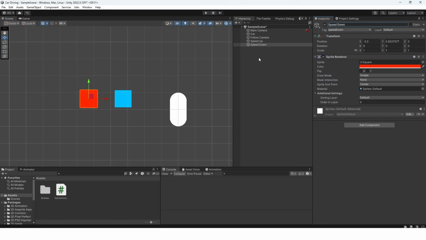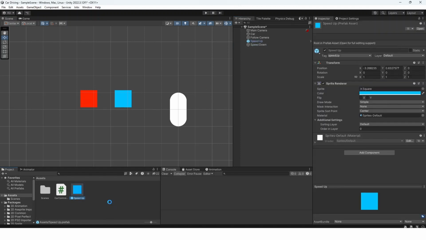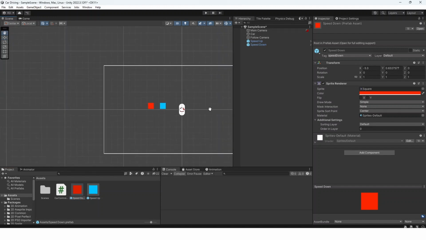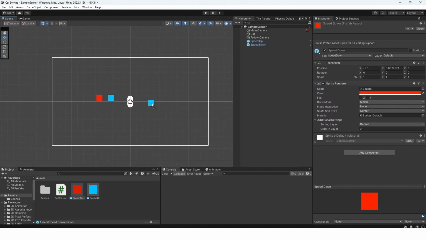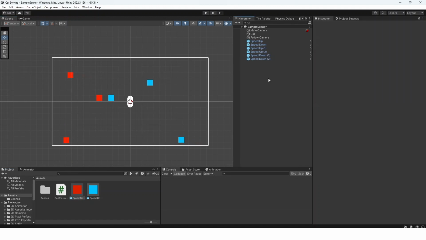There can be lots of more power-ups that change the turn speed or things like that, but I'm not going to get into that right now, and you'll be able to do that once you've watched this video. Now we have to create prefabs of these just so that we can create multiples. So let's drag them down inside of our assets folder so we can create prefabs. So now you can see they're blue, and right now I'm going to just drag some more of these on. So this speed up will go right here, this speed down, stuff like that.